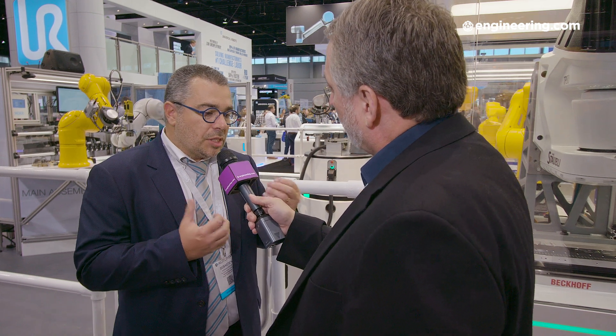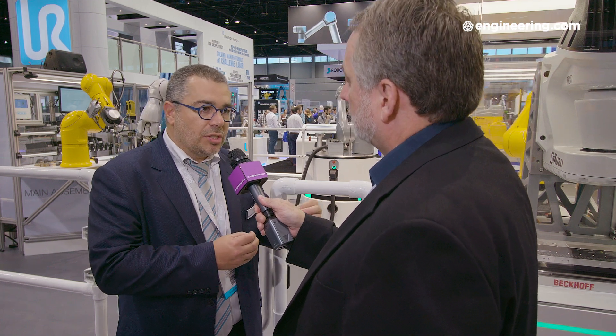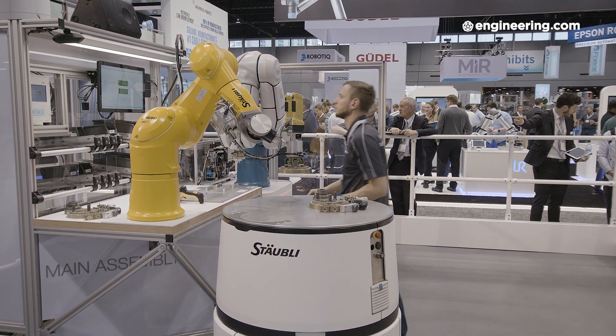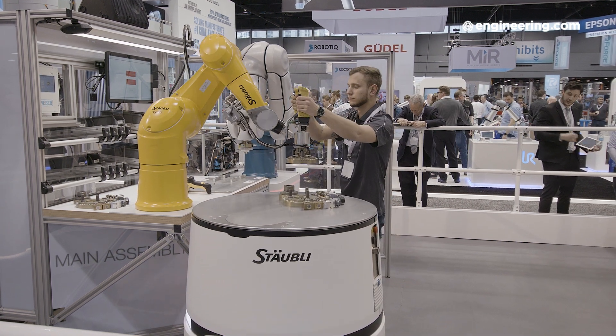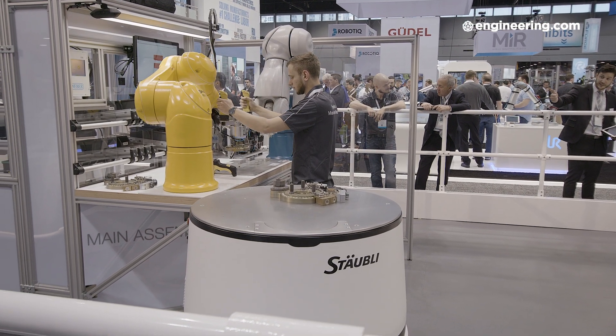No. Speed and precision is still an important factor, of course — you want your product to be high quality, high precision. But with the mobility factor, you bring equipment closer to a certain cell, and then it calibrates itself to make it accurate again so it can work in that specific station. Cobots, of course, get rid of the gating, the fencing, win back some square footage, and make a more flexible line.